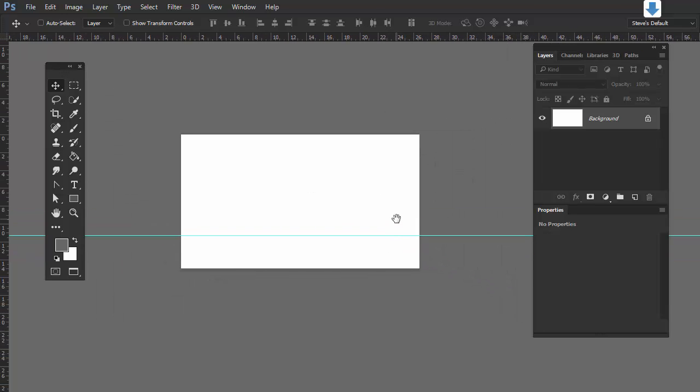Now let's establish our vanishing points. The purpose of this tutorial is to create a wide angle view, a wide angle perspective. Don't forget that the closer your vanishing points are to your document bounds, meaning the edge of our document here, the more wide angle it's going to be. So I'm going to bring it fairly close. And I'm going to grab the other one, and keep it fairly close, but offset it just a little bit, probably right about there, so that we see the skyscraper scene from a little bit of an angle.